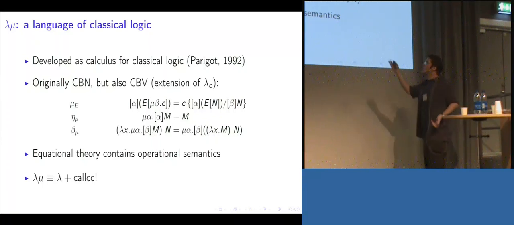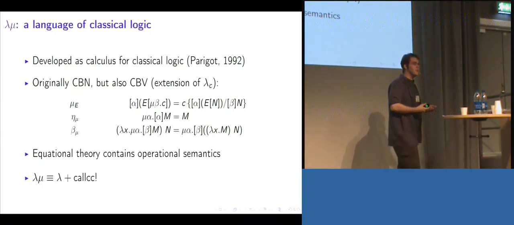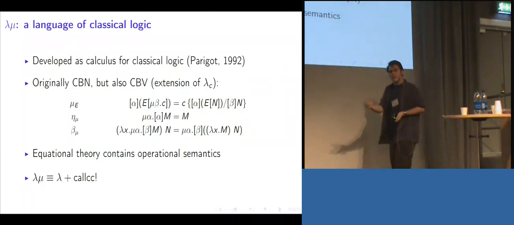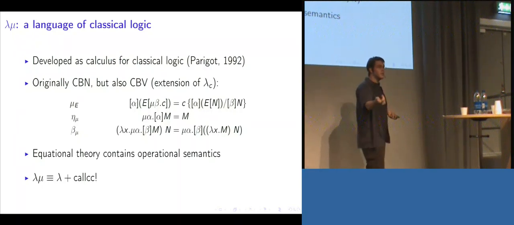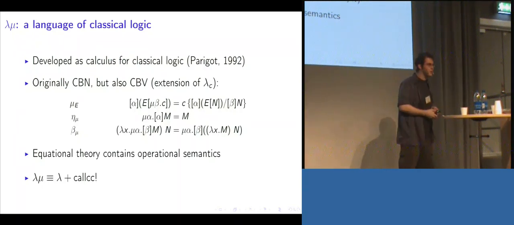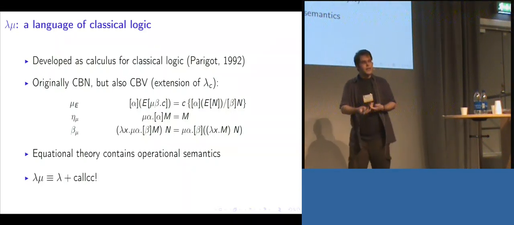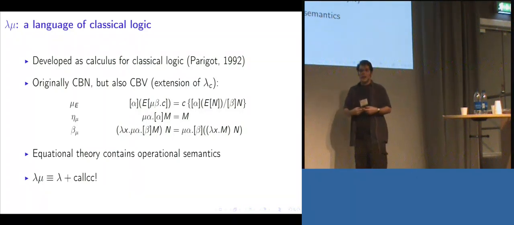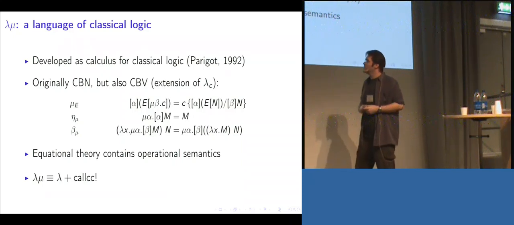Historically, the lambda mu calculus was developed in the field of logic as a way to reason about proofs in classical logic as programs, similar to the way we can reason about proofs in intuitionistic logic as programs in the lambda calculus. Originally this was done in a sort of lazy way in a call-by-name evaluation strategy, but you can give it a call-by-value interpretation just as well. It's pretty much the natural thing.